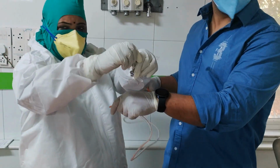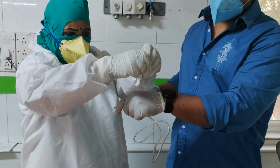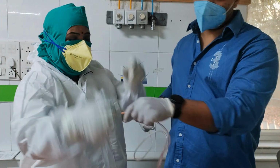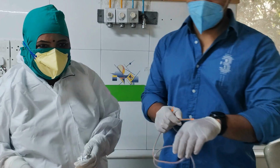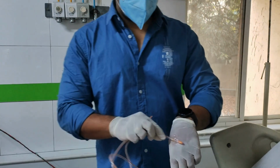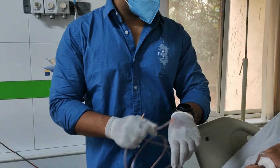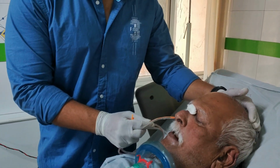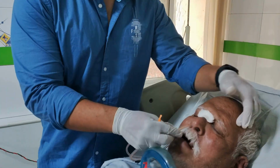Now, the next step is lubricating the Ryles tube. You want to do this generously. The more lubricated the tube, the smoother the insertion, and the less discomfort the patient will feel. Remember, the patient is already agitated, so anything we can do to minimize additional stress is crucial.